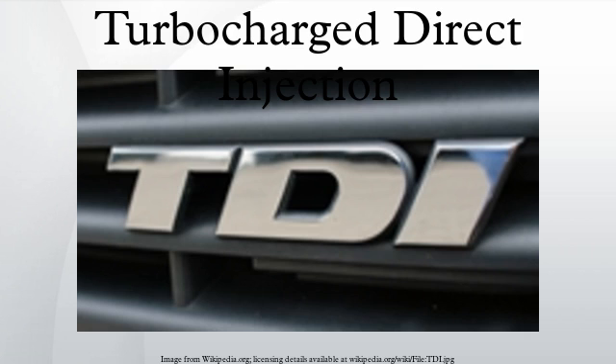Volkswagen Group has recently permitted mixes up to B20, and has recommended B5 be used in place of 100% petroleum-based diesel because of biodiesel's improved lubricating properties. In North America, No. 2 diesel fuel is recommended, since it has a higher cetane number than No. 1 fuel and has lower viscosity than heavier fuel oils. Some owners in North America, where cetane levels are generally poor, use additives or premium diesel to get cetane numbers closer to standard European levels. Improved cetane reduces emissions while improving performance and may increase fuel economy. New ultra-low-sulfur petroleum-only diesels can cause seals to shrink and fuel pump failures in TDI engines; biodiesel blends are reported to prevent that failure.